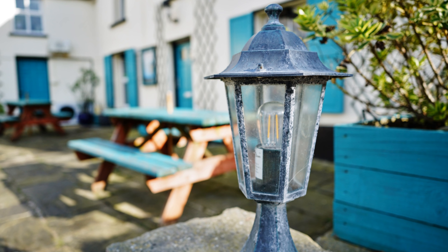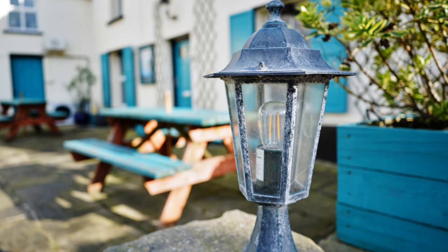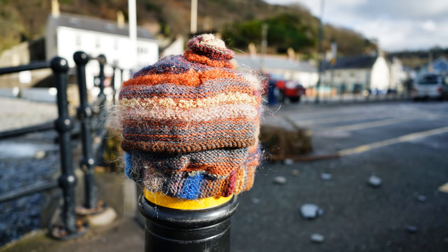Now let's see how the lens works against bright lights. Top marks here — the smaller size of the glass elements inside it help it to sail through this test with barely any visible flaring at all. Finally, let's take a look at the quality of this lens's bokeh. It's not easy to get out of focus backgrounds with a wide-angle f3.5 lens. When you do, the good news is that they look lovely and soft. No problems here.